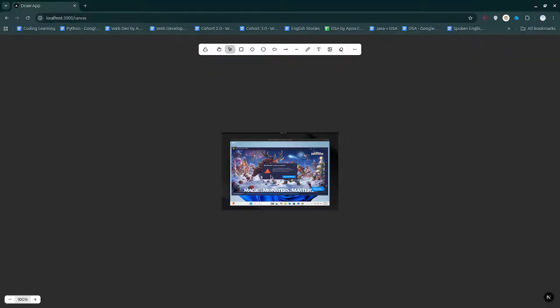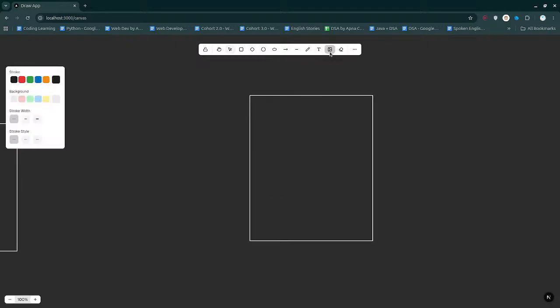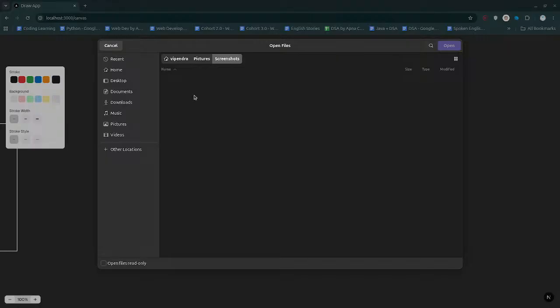It does appear here. Now let's move it. This is another one. Get the image. Where is the image? Where is this? Where has the image gone?